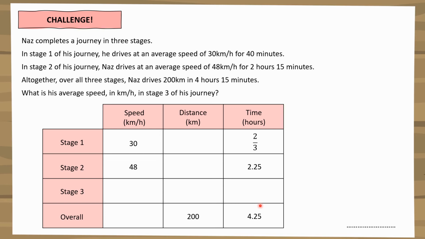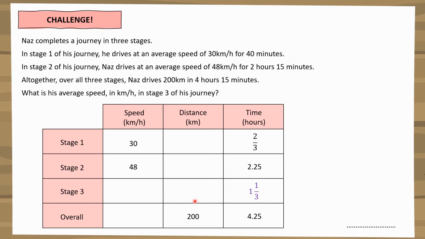So obviously you can do this on a calculator, but if the overall was 4 hours 15 minutes and this was 2 hours 15 minutes, it means that these 2 here add up to 2 hours. So if this is 40 minutes, this must be 1 hour 20 minutes, which is 1 1/3 of an hour. So again, I'm going to put that in as a mixed number, as an integer and then a fraction. If you want to put 1.3 recurring, you can, or if you want to leave it for now in hours and minutes, that's fine, as long as you remember when we go to type it in a calculator, we can't type in like 1.2, it's not the same thing.